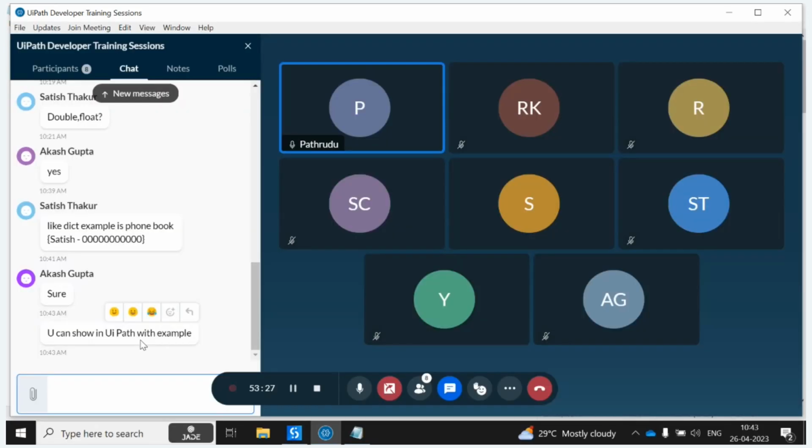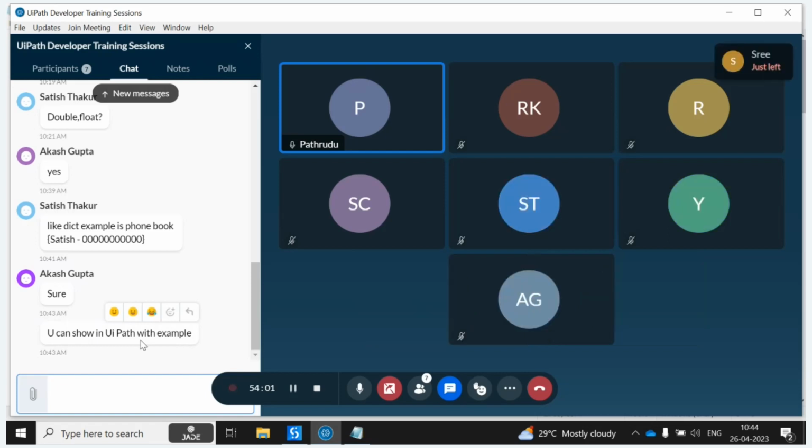Yes, of course. After 5 minutes we are going to UiPath, and we are going to see each and every thing: the scope and data types, how we are going to do them, the global variables, and also how we can create our dictionaries or lists, or how we can manipulate them. So whatever we discussed, we are going to do in UiPath as well. If you have any questions, we can discuss them here, or else we'll have a 5 minutes break and we'll start from 10:50 again. I'll just go on mute.